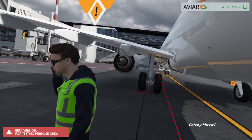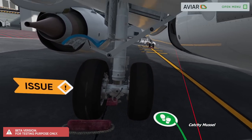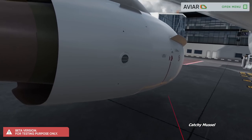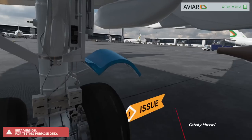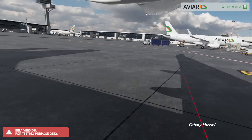These tyres. These tyres are terrible. There's a lot here. Stuff in the floor.